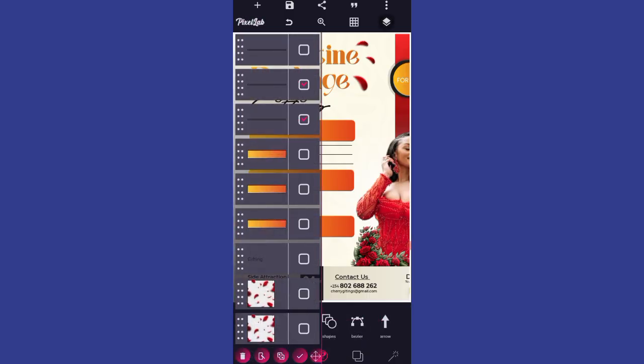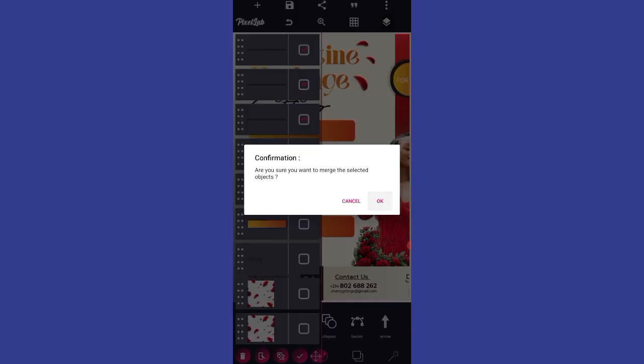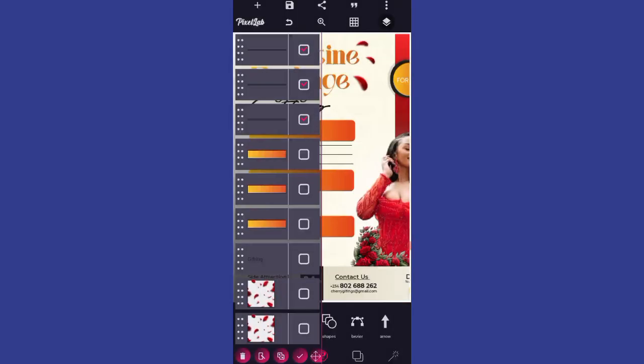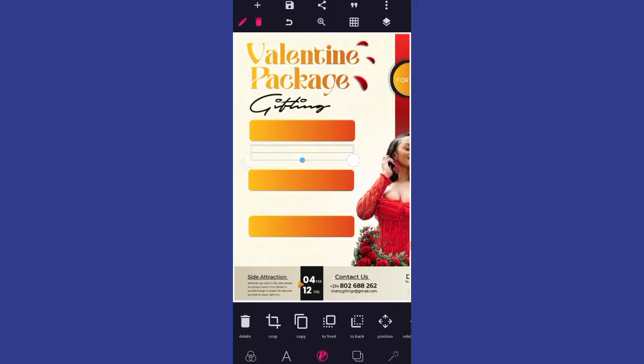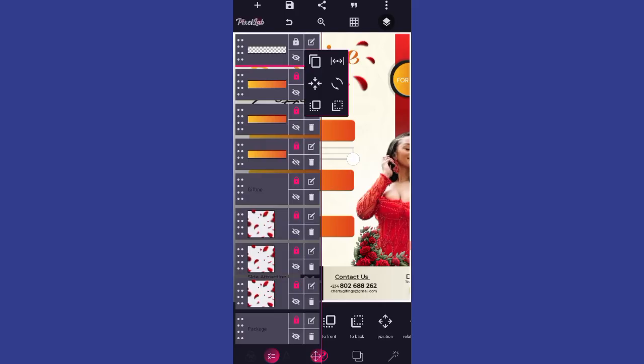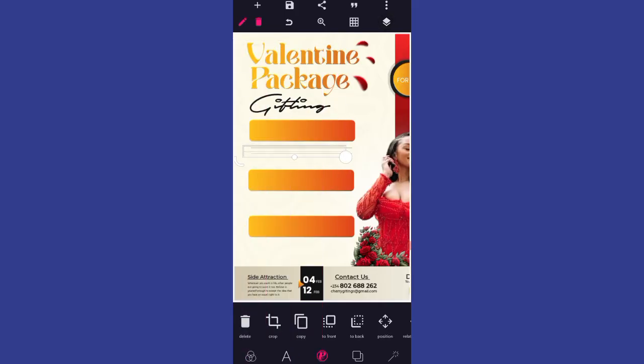Then we'll now merge all of them together. So it's not going to be like this.